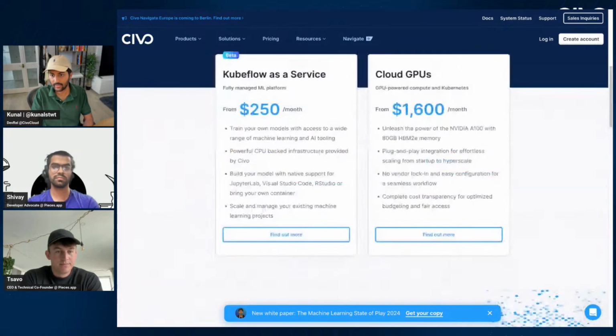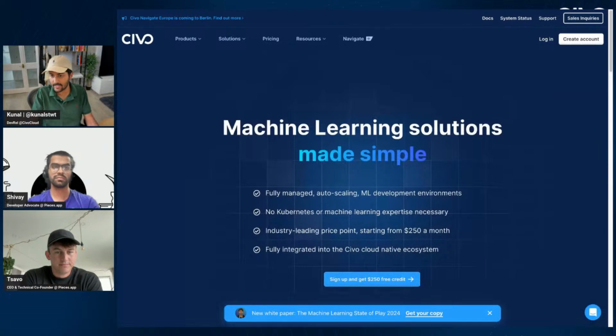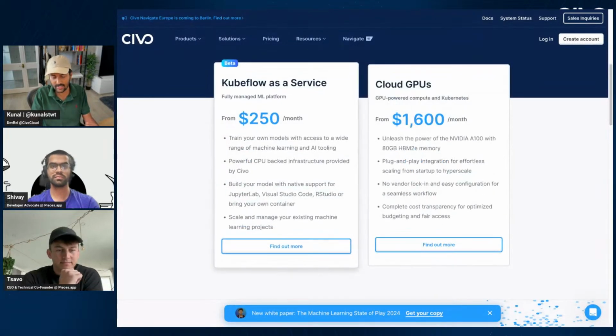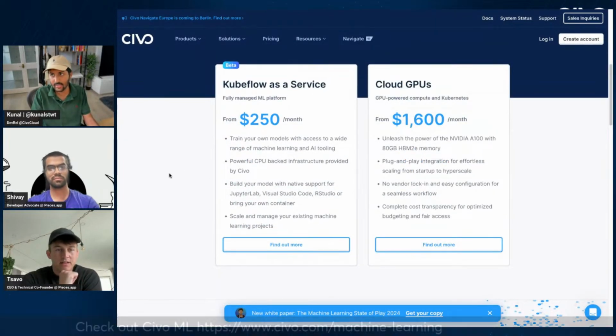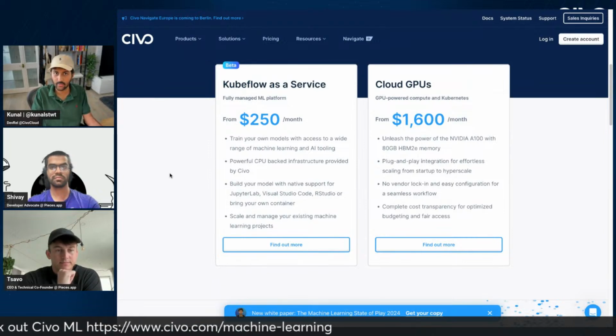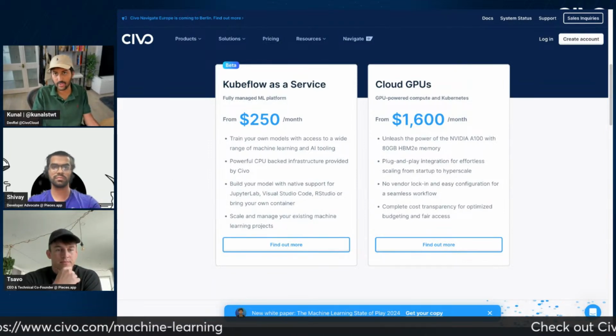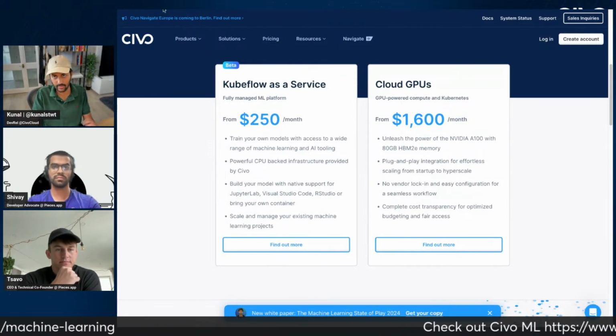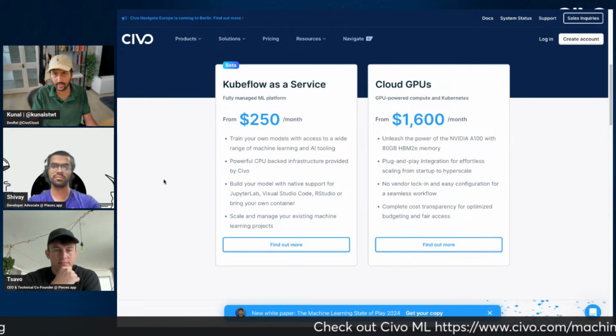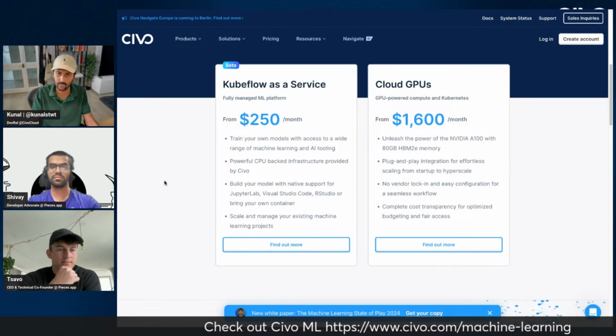I think one of the main problems that I see people face, especially when we talk about Kubernetes, is they don't have enough experience working with Kubernetes, and that's one of the USPs of Civo, that even with minimal experience, you can get up and running. For example, the user experience, the dashboard, it's all pretty simple.